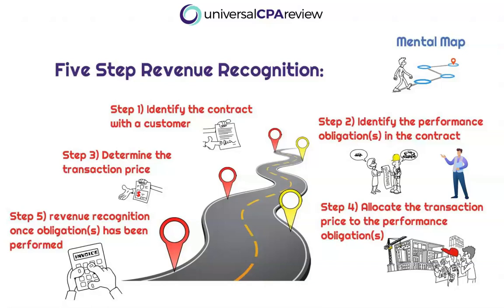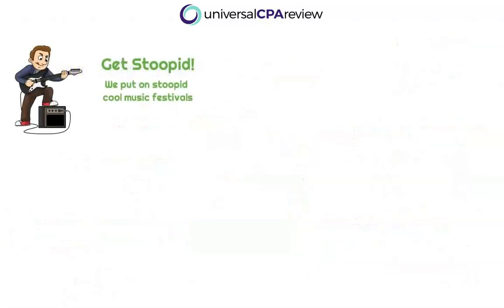But instead of just reading words, let's introduce you to our music festival production company called Get Stupid. Interesting choice of name, but hey, if it caters to the audience, then whatever works, right? So the process of putting on these music festivals is quite elaborate. It's not just a snap of the fingers and voila. This is going to take time and it's going to take a lot of different elements to this contract.